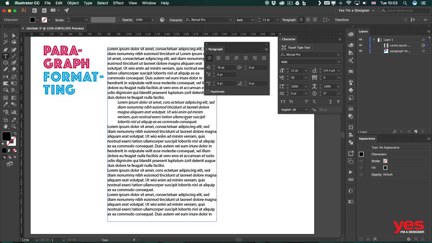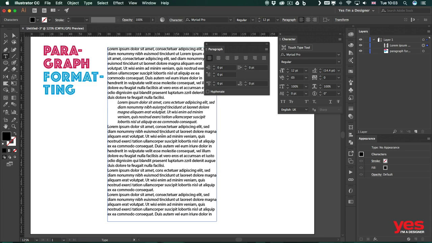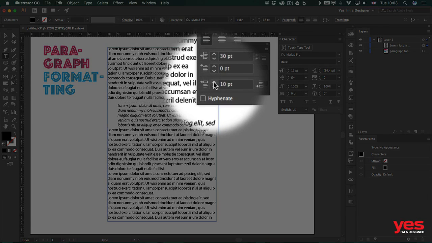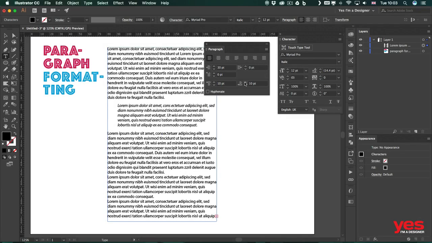But another useful thing you can do if you want to separate a paragraph from the rest is to use spacing before and after the paragraph. So instead of pressing enter and creating an empty line, what I would recommend is to keep that paragraph selected that you want to separate, and use the space before paragraph option, maybe 10 points. Again, holding down shift when I use the arrows, and then space after paragraph would do the same, just after the currently selected paragraph.